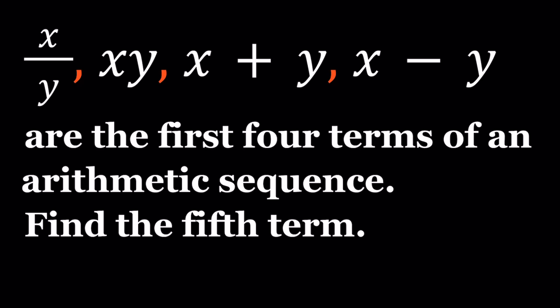Not too hard, not super-duper easy, very interesting idea. Let's proceed with the solution to this problem. We have basically the first four terms of an arithmetic sequence and we're going to try to find the fifth term. The idea is basically the following. We do need to find x and y, and to find the x and y, we're basically going to work with an arithmetic sequence. That requires that we take care of the common difference, which is d for arithmetic sequences.